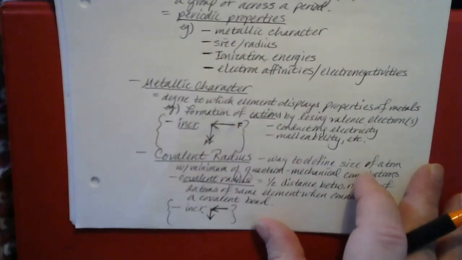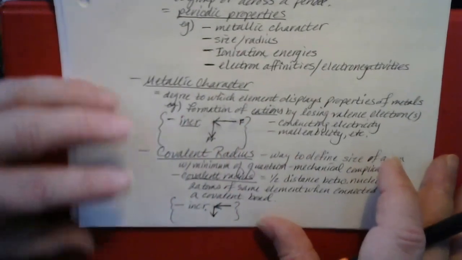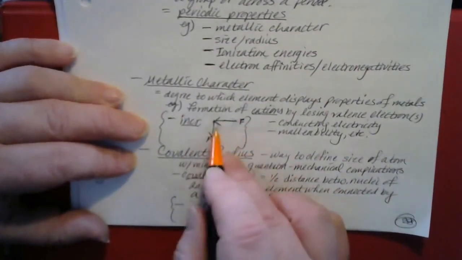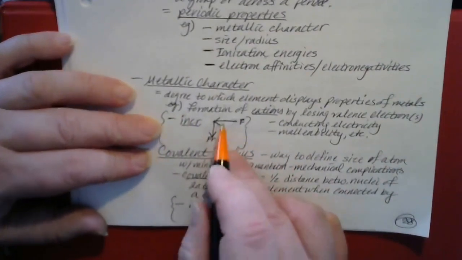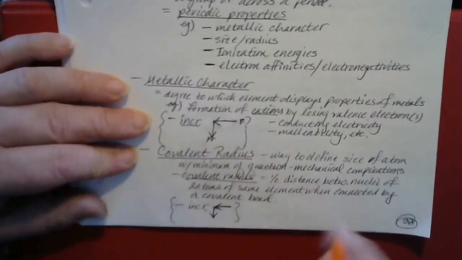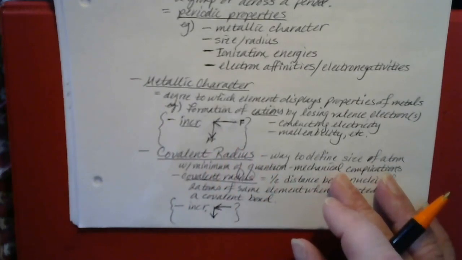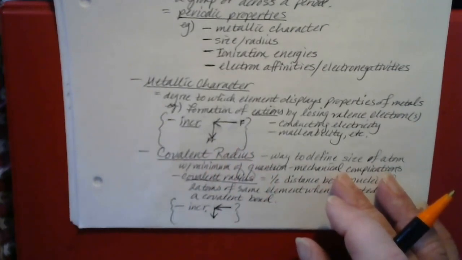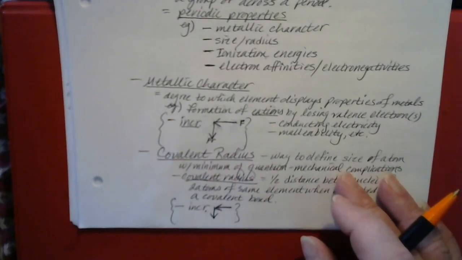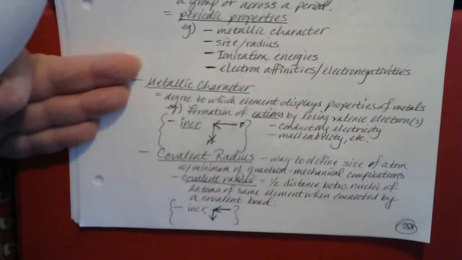And I found when I was trying to remember the trends in periodic properties when I was a student, that the easiest way I had of remembering them was just to draw little arrows like this, indicating the direction on the periodic table in which the properties increase. Because in the textbook they will explain, oh, it increases this way, but it decreases going that way. And trying to remember all of that stuff, increases to the right, decreases to the left or down, it can get very confusing.